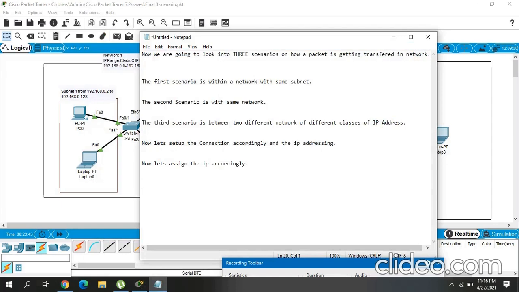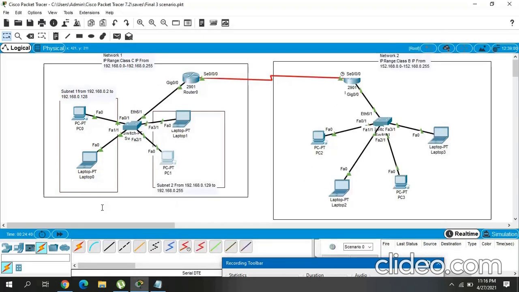So now let's check scenario 1, which is packet transmission between the same subnet. Basically sometimes the packets do not get transmitted, and it indicates as failed.